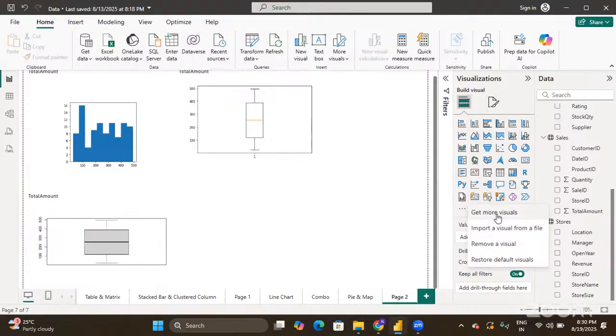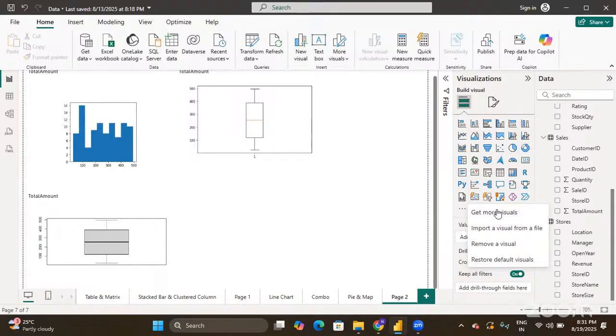I told you on day 1 or day 2 itself, there are around 200 to 300 visualizations in Power BI. But the purpose of the majority of these visualizations is the same. You'll observe a small variation like pie chart, donut chart. Both of them are the same. What is the purpose? To represent the data in the form of percentages, shares, proportions. But the difference is donut chart is similar to a donut. Pie chart is like a circle.